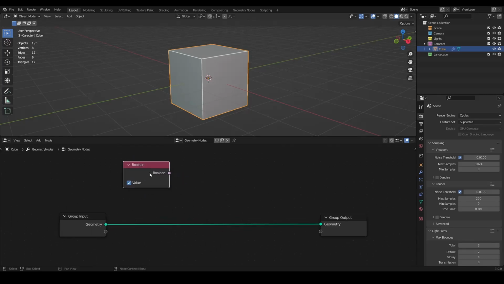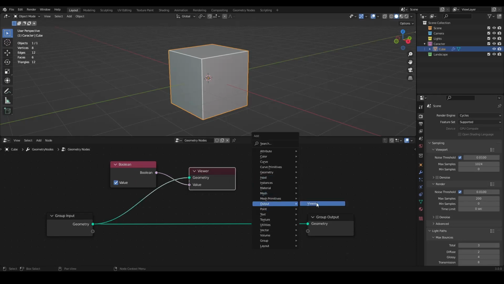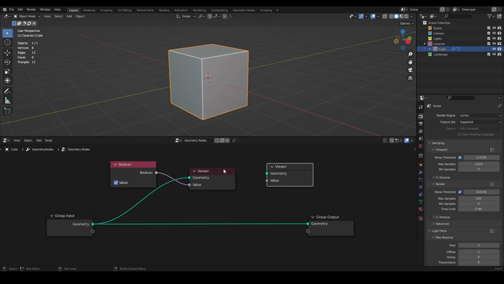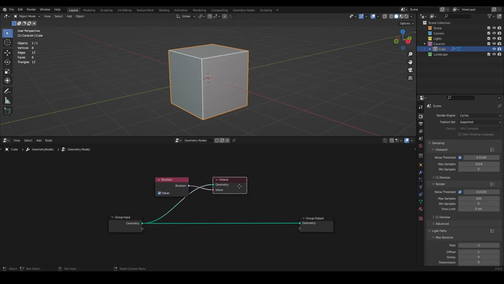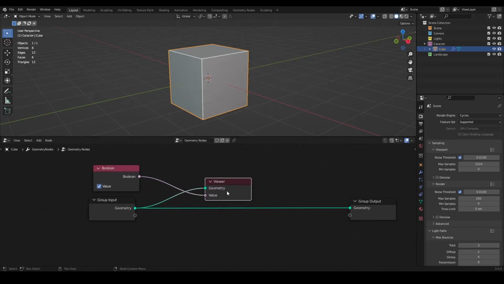We can check this if we plug our viewer in here. You can create a viewer by holding Control and Shift and then clicking on the node you want it to be on. Or you can just go here in the output and input a viewer. And where can we see what the viewer is capturing?